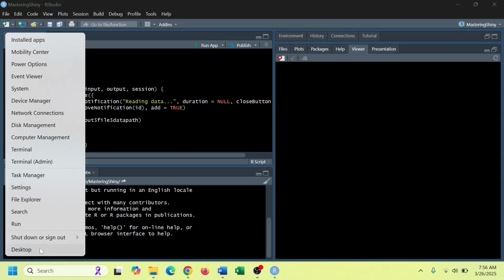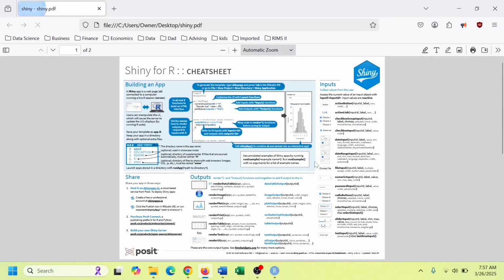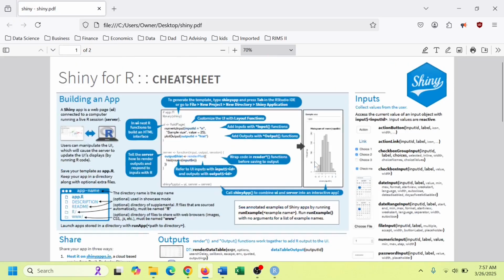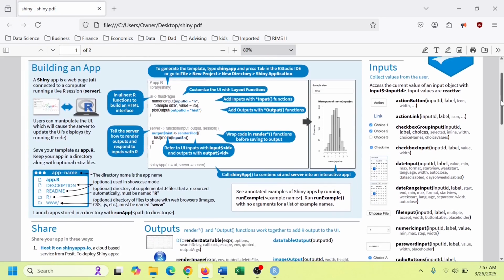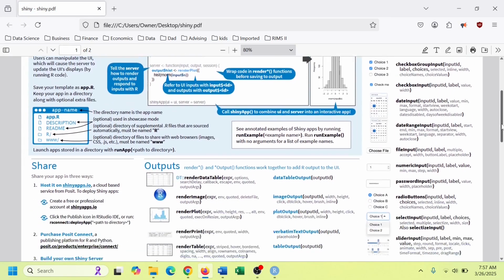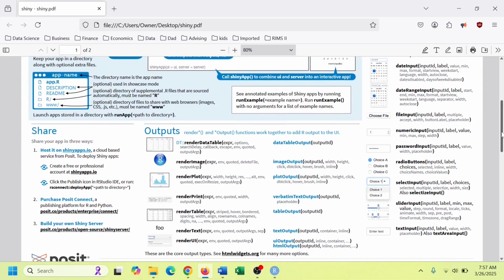And for UI, the function that we need is the file input function. So in the Shiny cheat sheet, on the right side we have the input column, right? And where is it? Oh, fileInput function, right? So the mandatory arguments are inputId and label. All right.